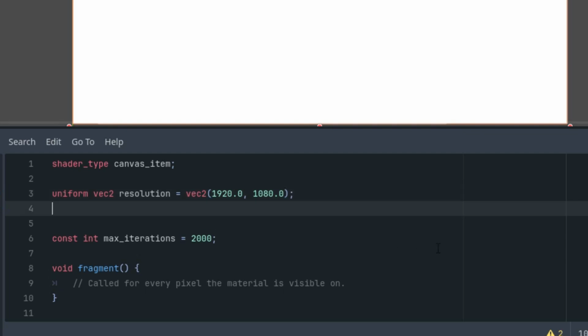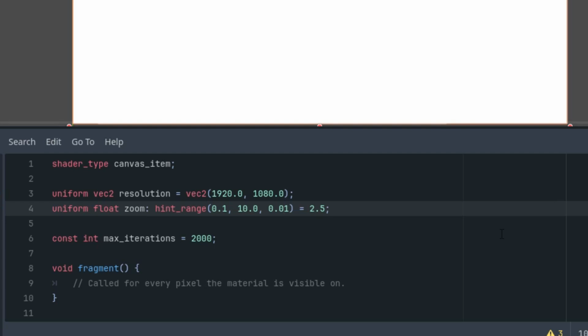Now we need a zoom factor because we will want to zoom in and out the resulting fractal with a hint range and initial value, let's say 2.5. Okay, and let's set the range from 0.1 to 10 with the step 0.01.